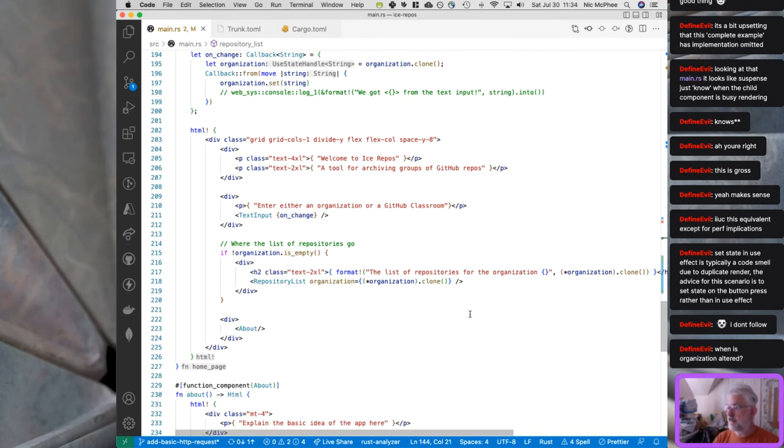So there is a text input, and that's the text box that I'm typing into, and it has a state. I feel like I've got too many organization states, and there's a better way to perhaps do this, maybe with context.